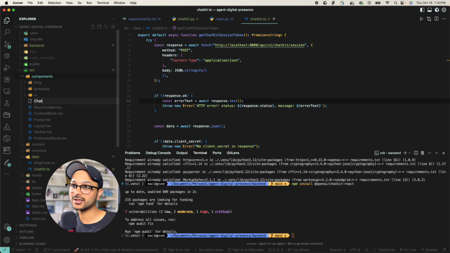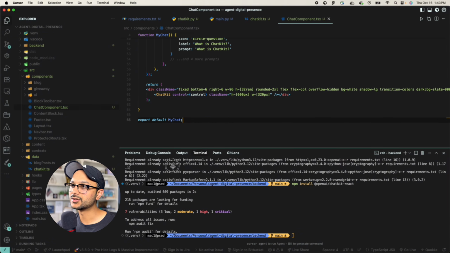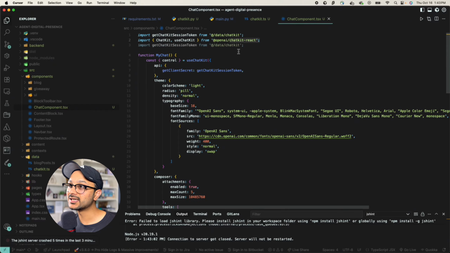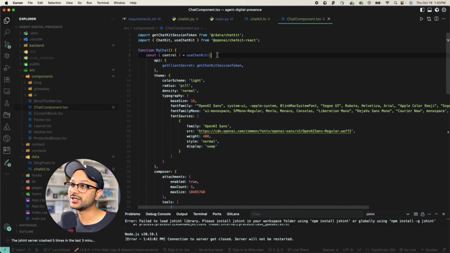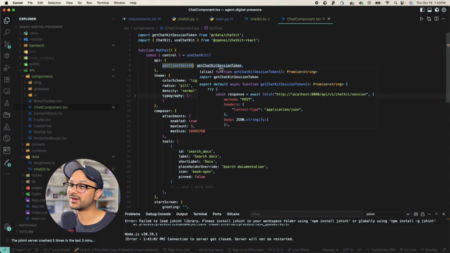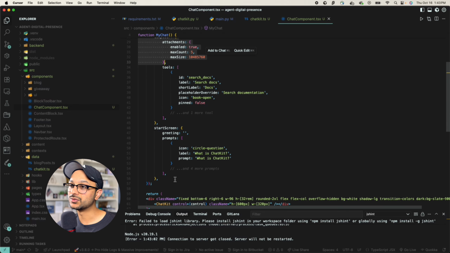So if I go to chat component.tsx and paste in this code, it's really simple. First thing, of course, you want to do is use the useChatKit hook from the chatkit React, and what you need to pass in here is the API parameter. That API parameter is an object that takes the client secret. And since we already wrote the method that gets the client secret in a different file, I can specify the method that gets it. And everything below here is the customization that you can do on the chatkit.